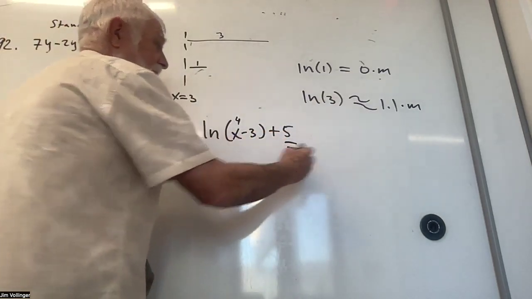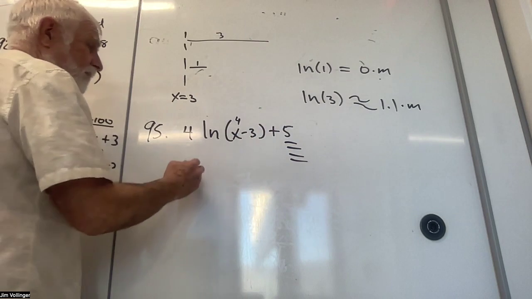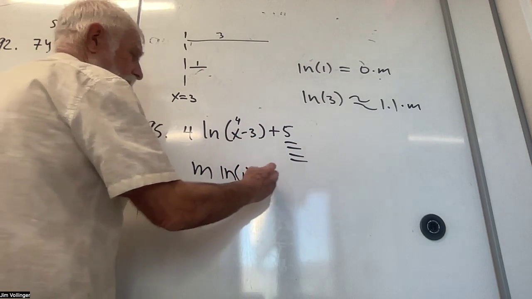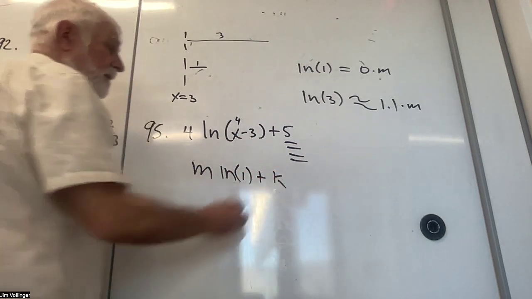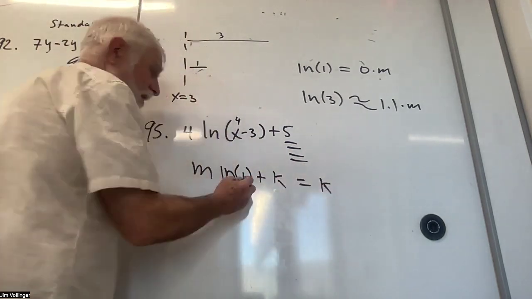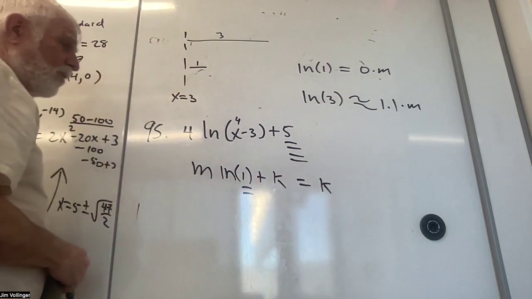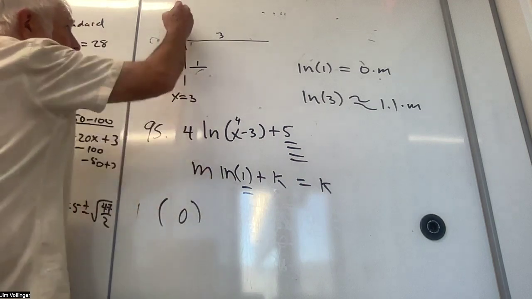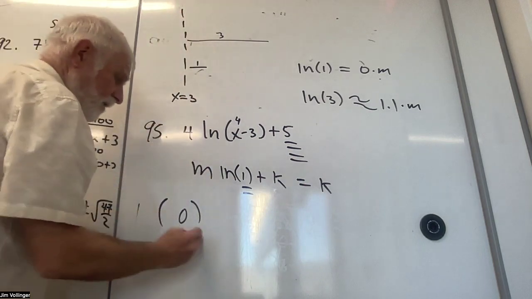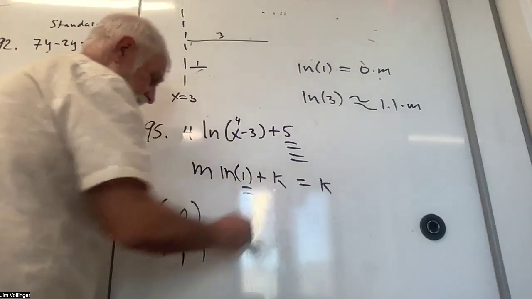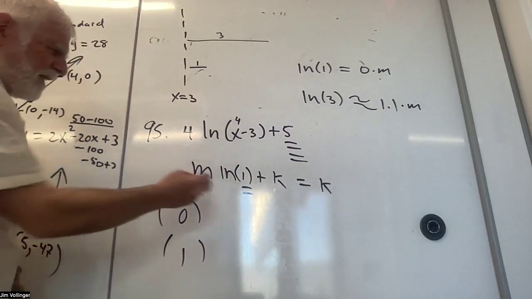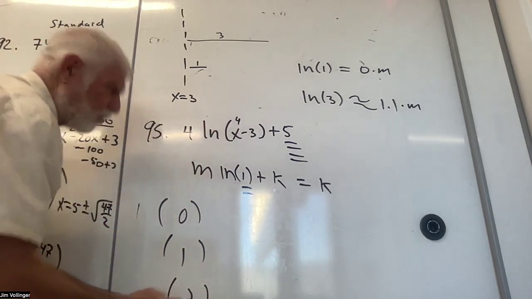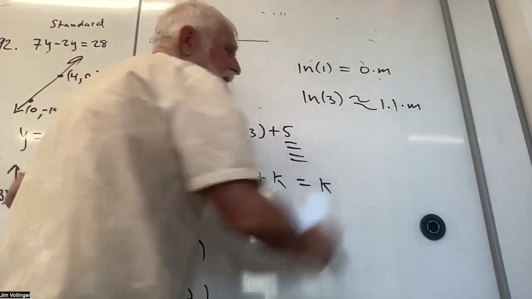You know, I think I'm going to get that every single time. Every single time I multiply the ln of 1, and I add a constant, k for constant, I'm going to get k. So all I got to do is figure out how to make that parentheses 1. In fact, logs, you want to make the parentheses 0. That's going to be your domain restriction. You want it to be 1 because you're going to get the constant. And then you really want it to be the base, but ln is a little different. You're going to want the parentheses to be 3 because we know we get 1.1.